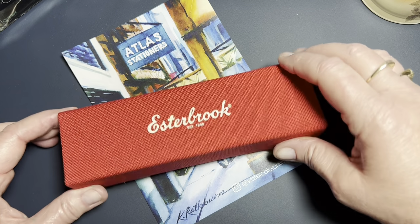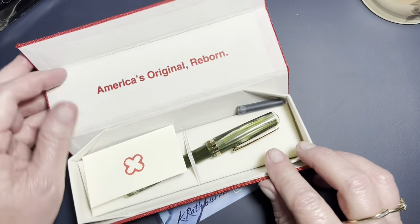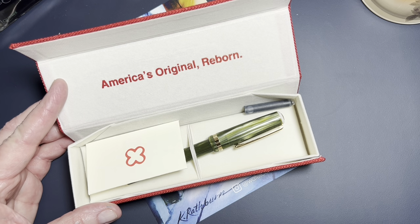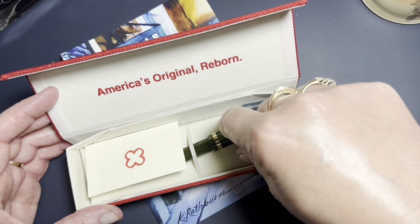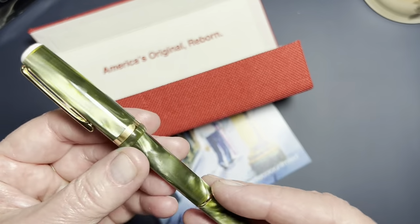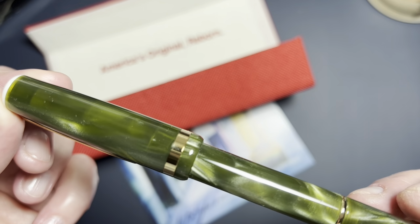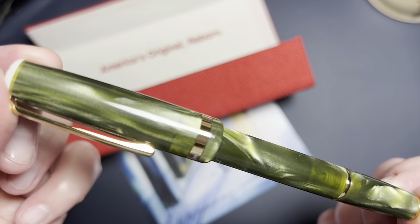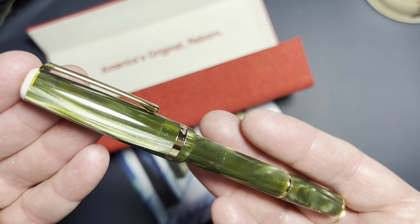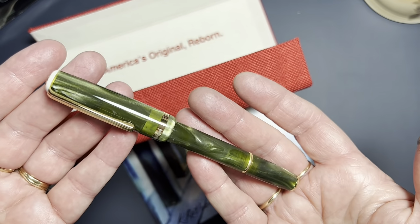So another exciting part is to share Esterbrook. I was so excited to receive this. I received an email from Esterbrook, because I'm on their list, about this new pen when it came out, and oh my goodness, it is green and like an ivory cream color swirl. It is called Palm Green. This is the Esterbrook Jr.